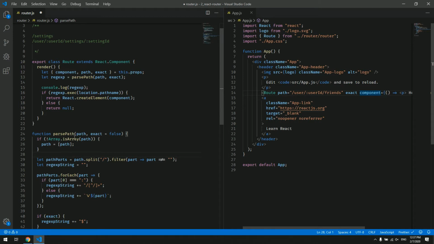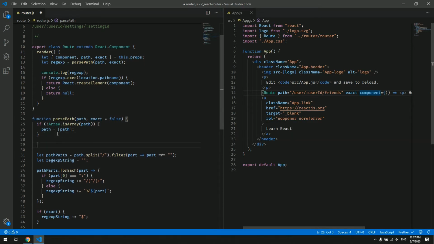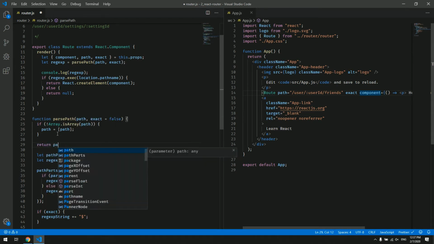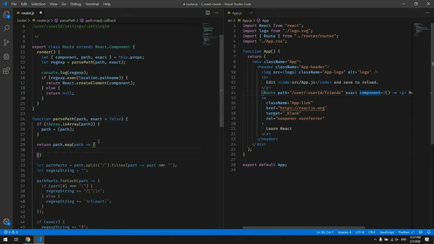So if we don't receive an array here, so we receive a string, or again we could do some more checks, but if we receive a string here, I want to actually have an array with a string. So now I'm gonna go ahead and be like path.forEach, or actually, you know what, we can do this, return path.map, and we have the path here.